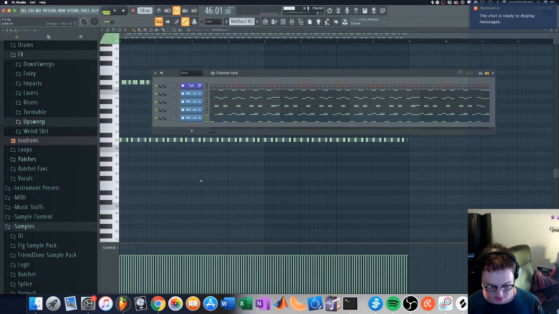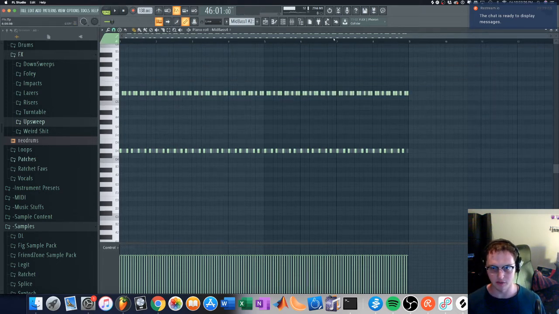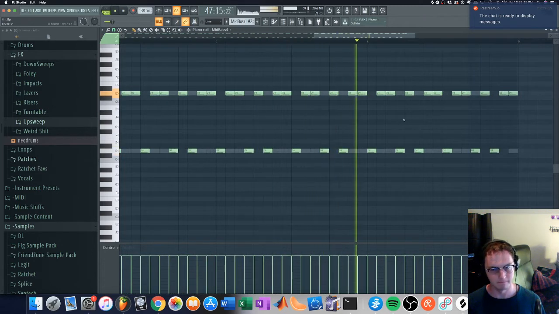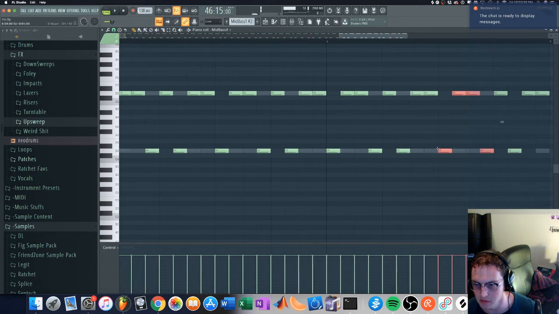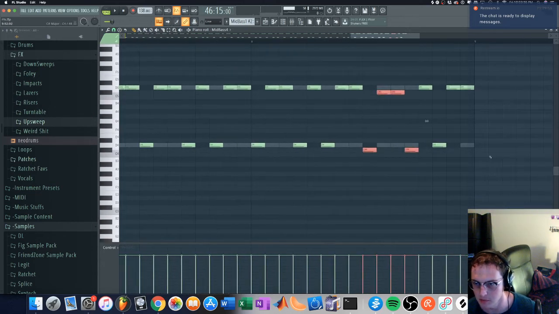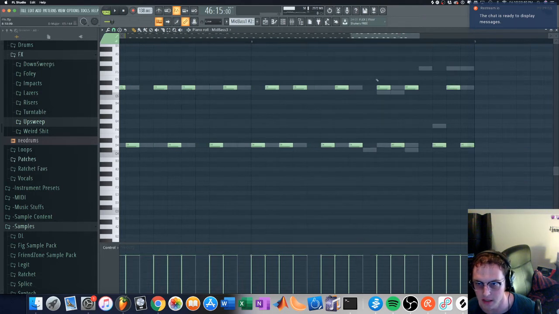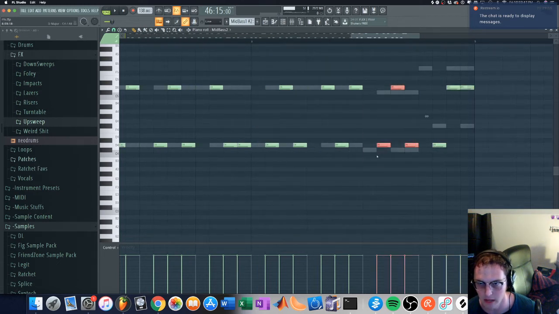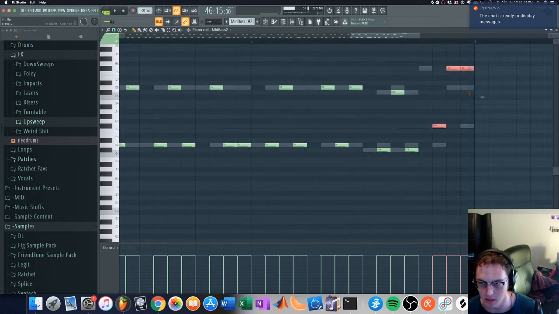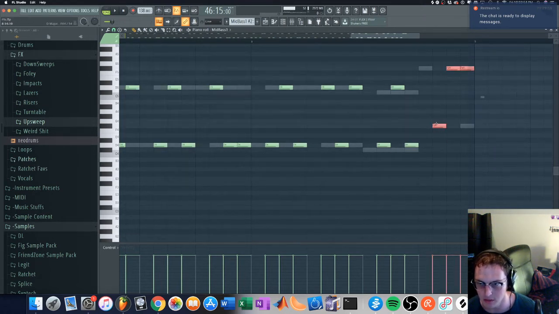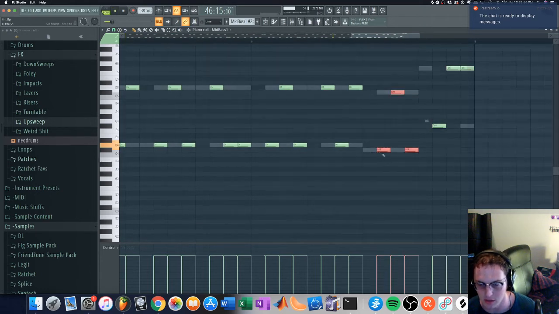So maybe go down to the C sharp and then up to the F sharp, kind of towards the end. So it would just be these last two sets of notes. So C sharp and then up to the F sharp. Do that with all these guys. I don't know, this may not sound good at all, but it's almost like a fill, keeping things interesting and once again adding a lot of movement. Kind of what it takes sometimes.